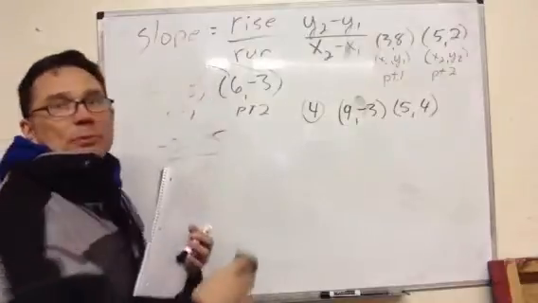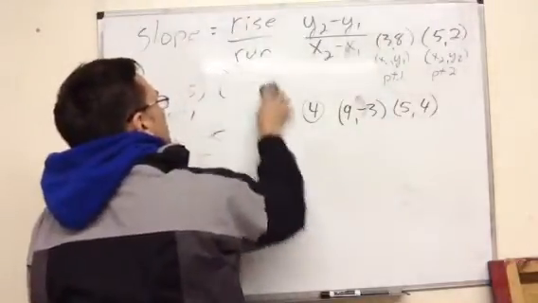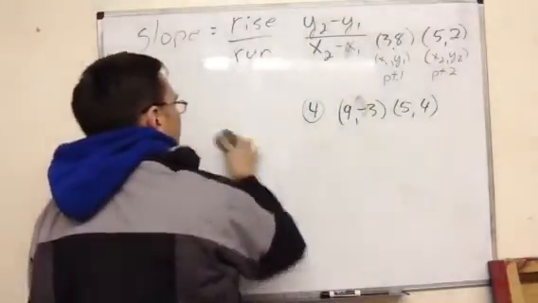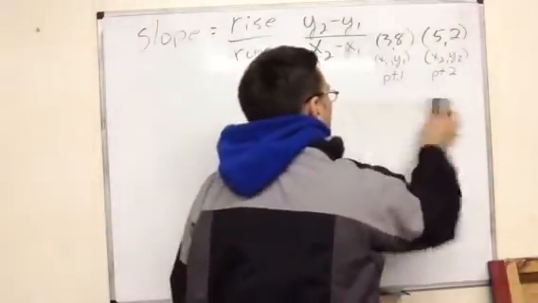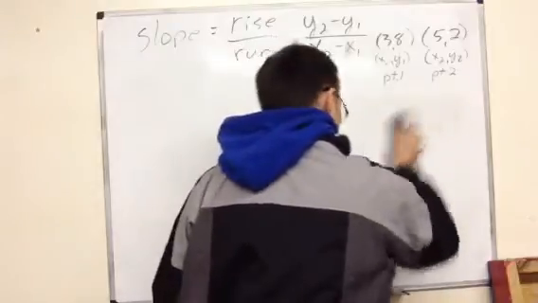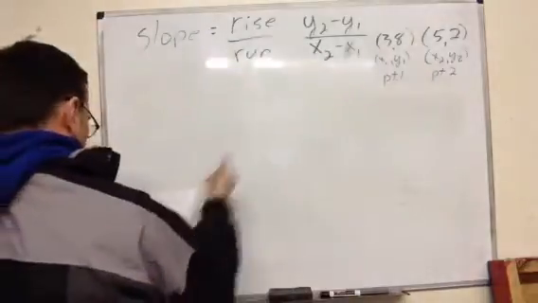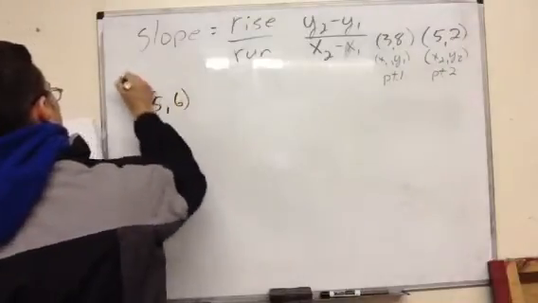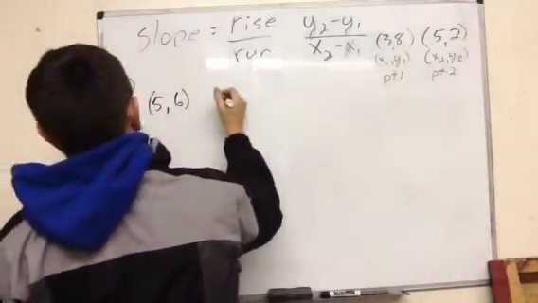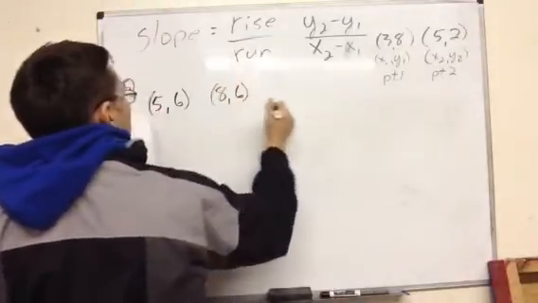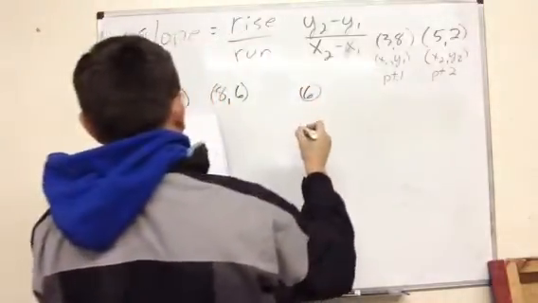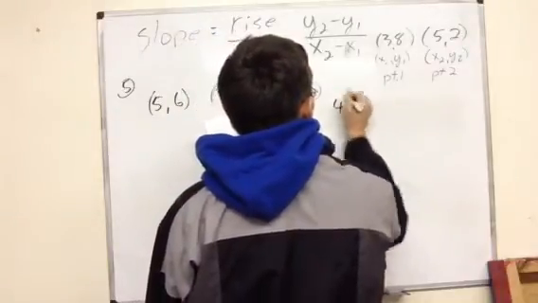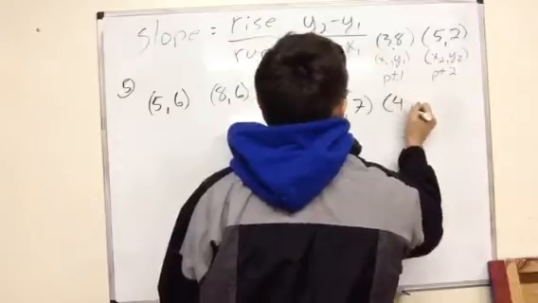Now there's 2 more problems I want to go over. They are special cases that you may run into. Okay, if you need that problem, go back and replay the video. So, problem number 5, 5 comma 6 and 8 comma 6. Problem number 6 is, I forgot what that was. Let's say 4 comma 7 and 4 comma 9.